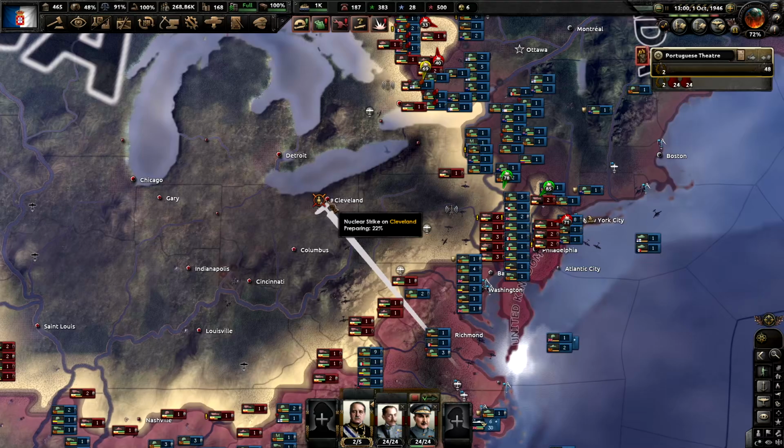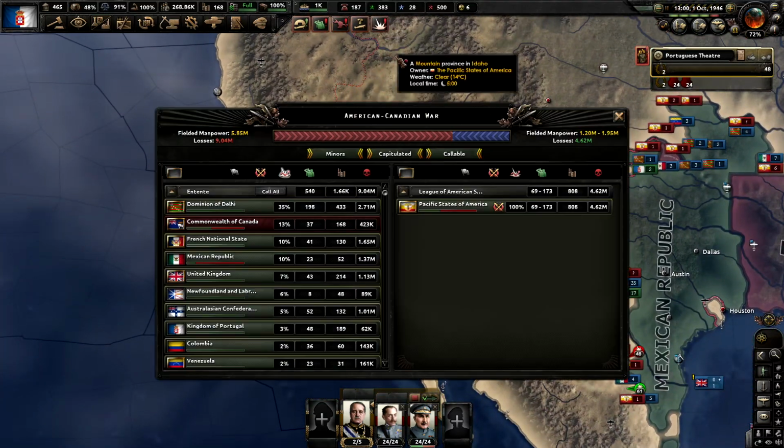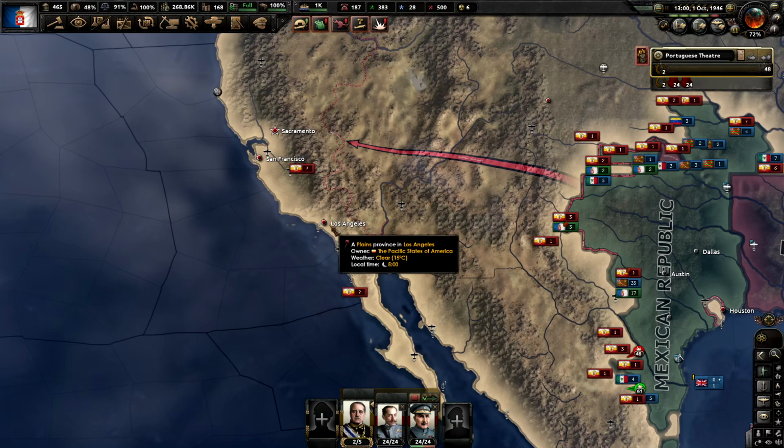I've already got another nuke set for Cleveland. I'm just going to go on a nuking spree. I'll just nuke everywhere, and eventually I guess they'll get weakened.